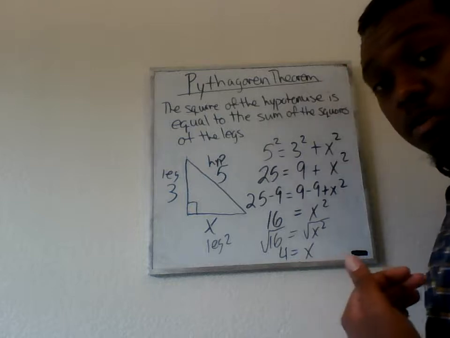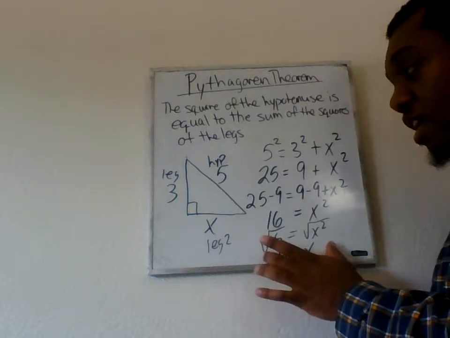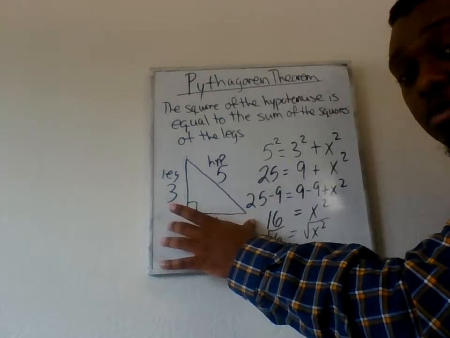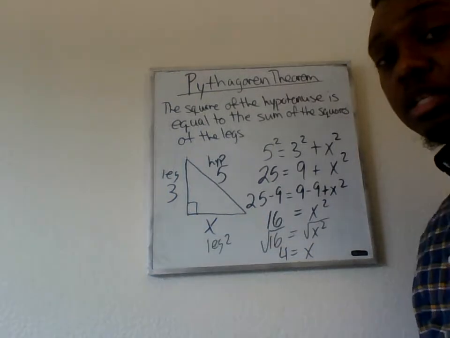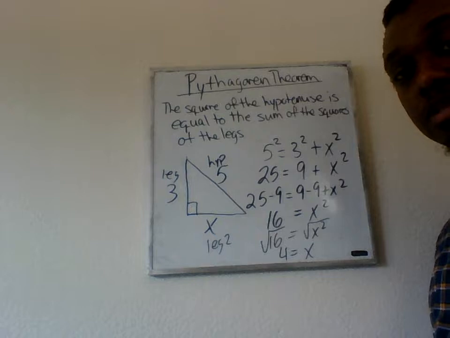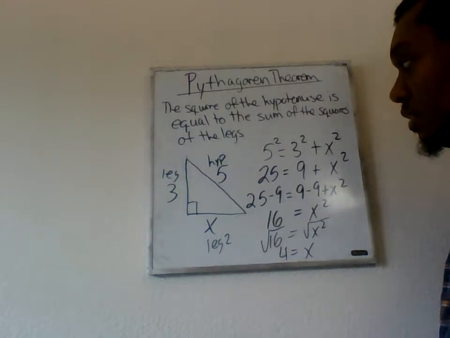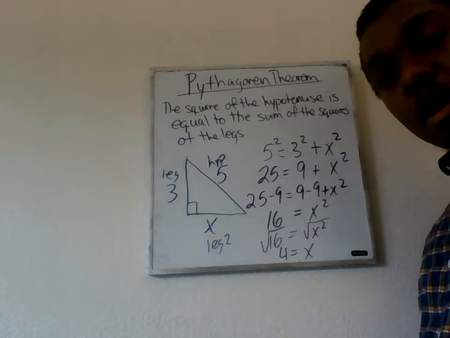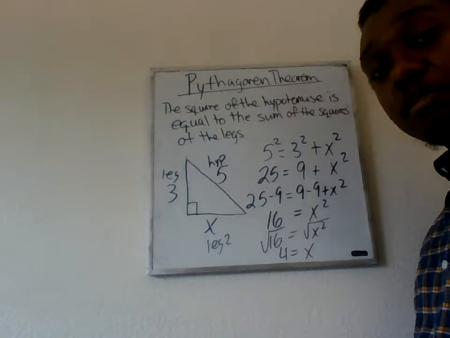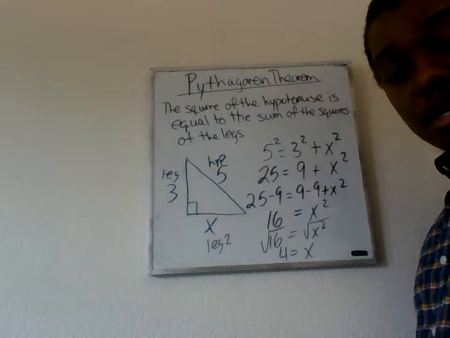And so when you're doing your mathematics, as long as your final answer comes out so that you have a reasonable answer, meaning that it comes out to be a positive length in your final result, then yes, that's the one that you would use. Okay, so in this case, we end up finding out that the other leg was 4. All right, great. That's how we can use the Pythagorean theorem to solve for a missing leg.